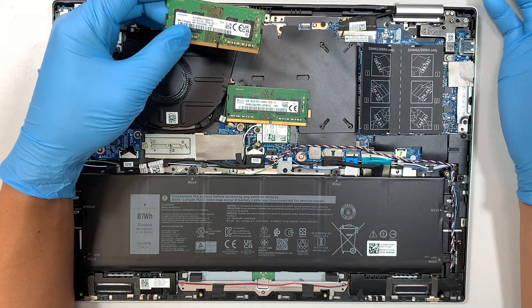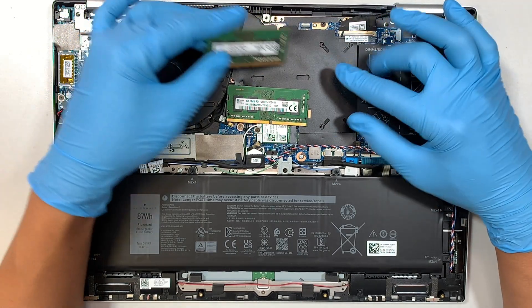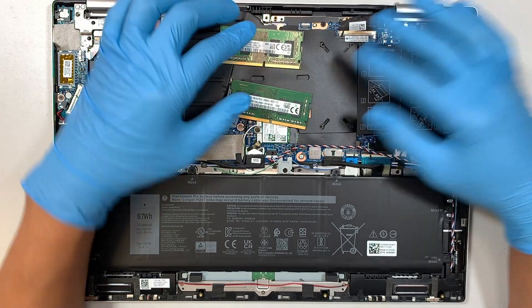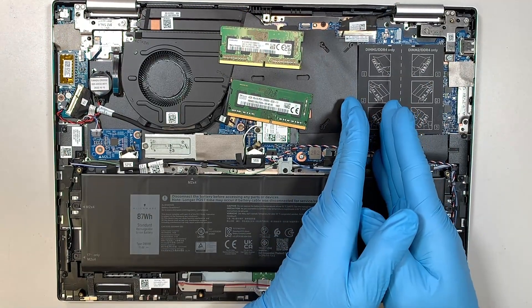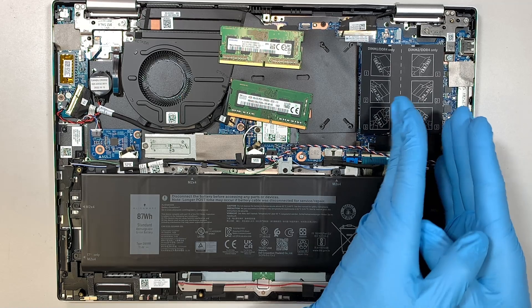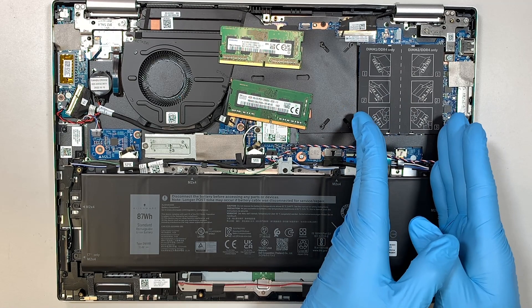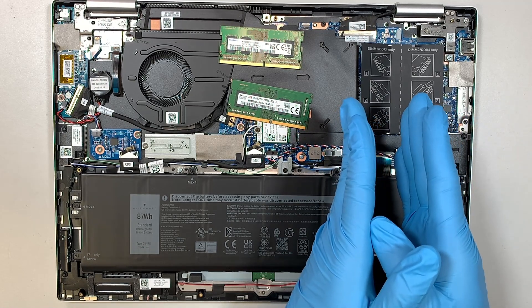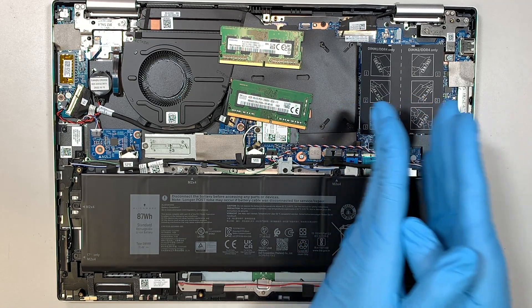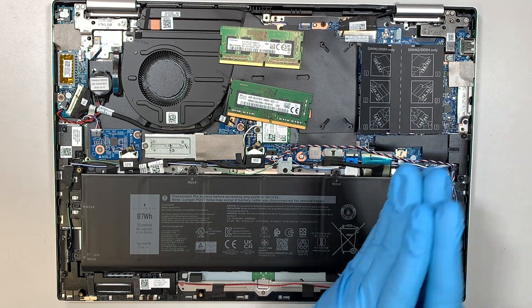I know that I'm not upgrading the RAM — I'm just showing you an example of how to do that. So what you can do is upgrade to 8GB on the first slot and 8GB on the second slot, which would give you a total of 16GB. Or you can do 16GB on the first slot and 16GB on the second slot, giving you a total of 32GB.